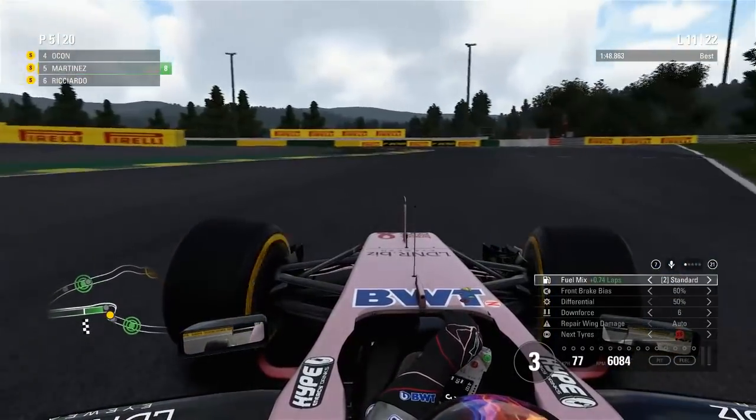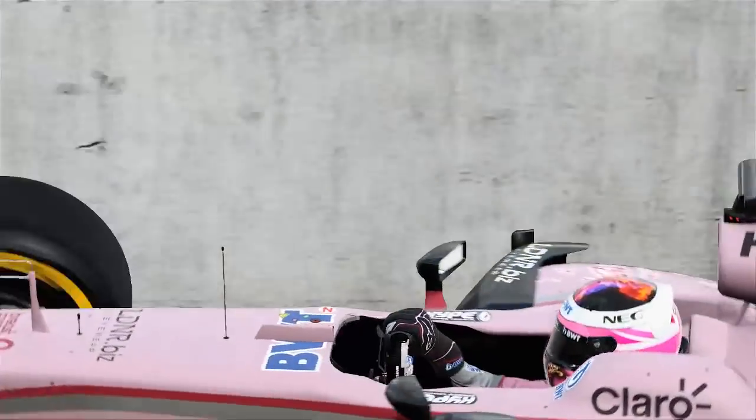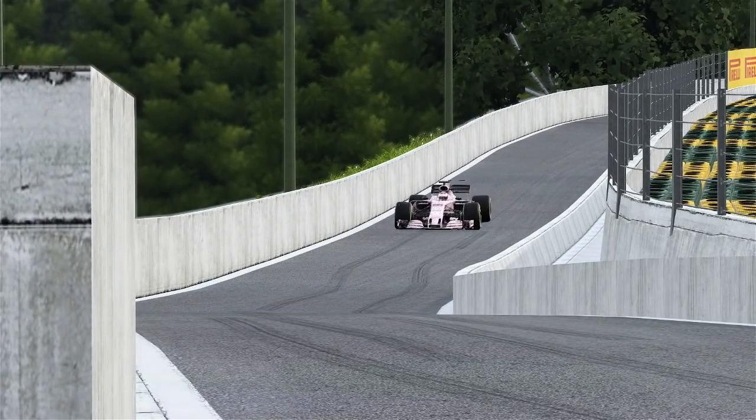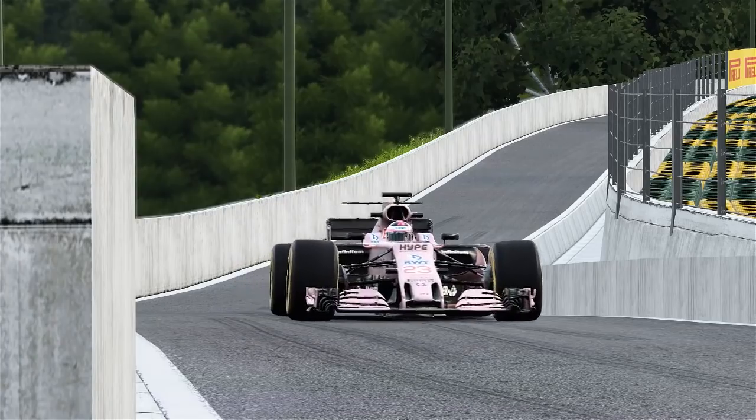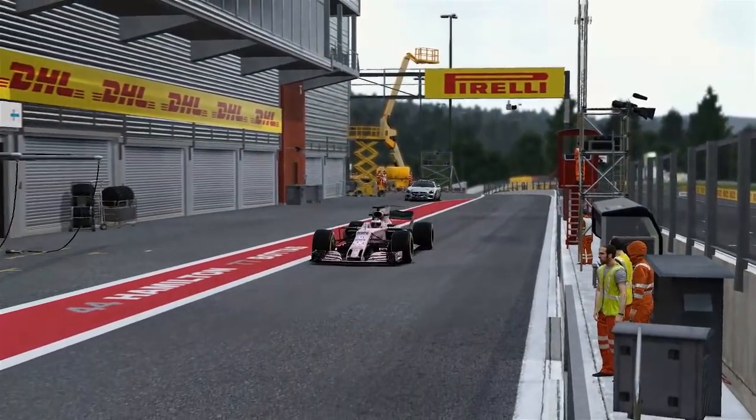Going to prepare ourselves for our first stop of the race, so let's pull into the pit lane and try and be very good at this. Nice solid entry there. Now let's push until the limiter, push as much as we can and get it all slowed down. There we go, that was a very solid pit entry. Now we just got a nice quick switch over to supers. I think we should be okay for tyre life.